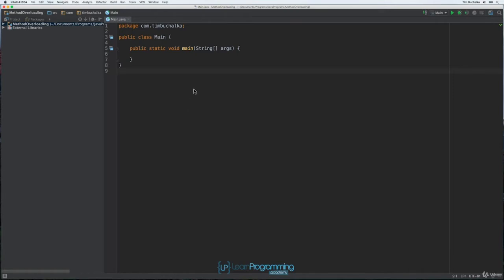So as an example, we're going to type in some code to show you what this looks like and how you go about it. So let's start by creating a method. I'm going to call this method calculateScore, and we're going to type it as public static int calculateScore. And we're going to have two parameters here. The first one is going to be player name, that's a string. And the second parameter is going to be score, which is an integer.